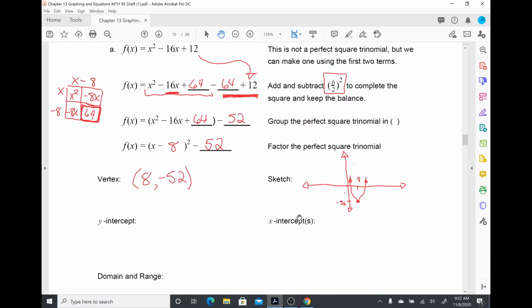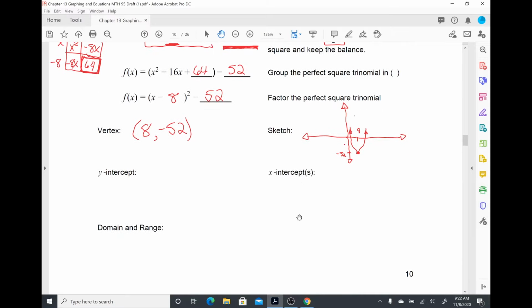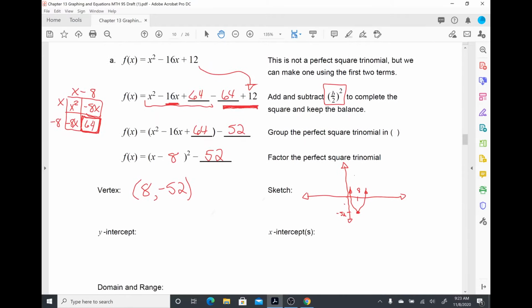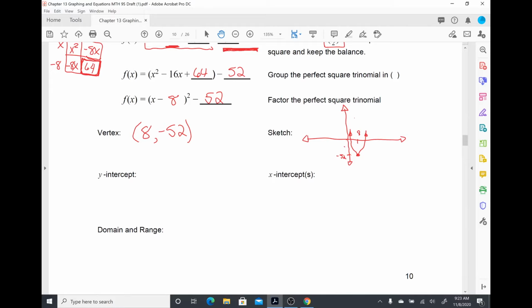Where are we heading with this? Oh, more questions about that graph. Where was the y-intercept? The standard form was that first equation they gave us. So the y-intercept is just that 12 on the end. So maybe we can add that to my graph. Y-intercept at 0, 12. Domain and range. Domain, because it's a parabola, is from negative infinity to infinity. The range is, using that vertex form, we'll start at negative 52 and we'll go up to infinity.